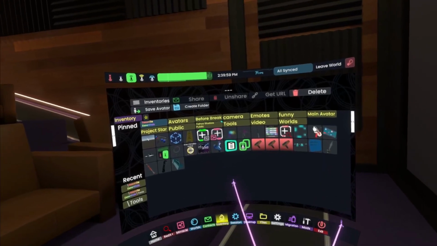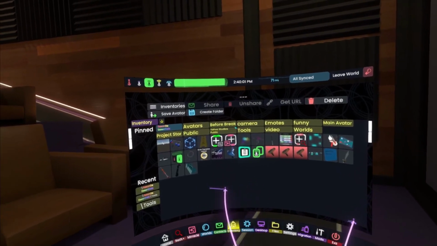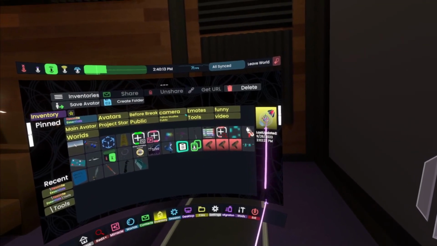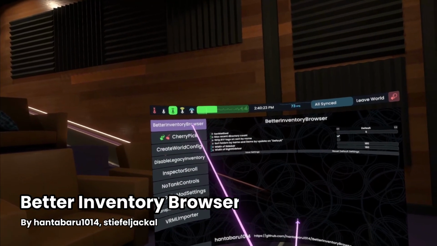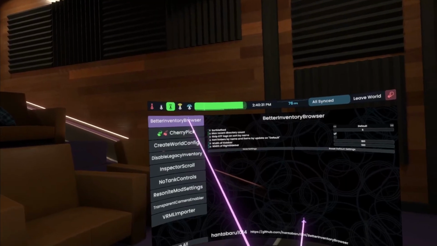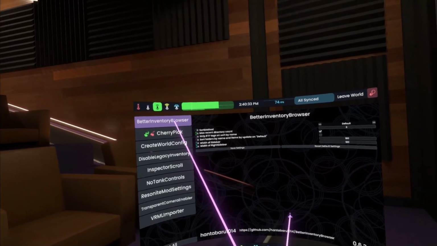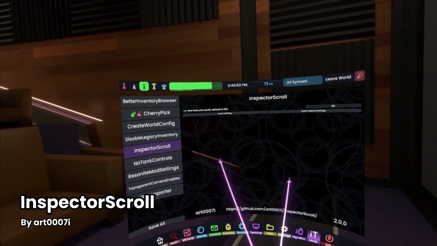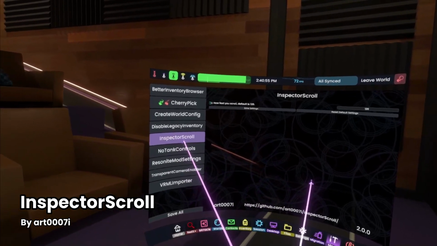Keen viewers might notice my inventory isn't completely vanilla. We have the recent and pinned sections here, as well as a last updated. This is all due to a mod called Better Inventory Browser, and even though I feel like it adds some clutter, those pin sections can be nice to have. I also have Inspector Scroll, which just allows you to scroll through inspectors easier.